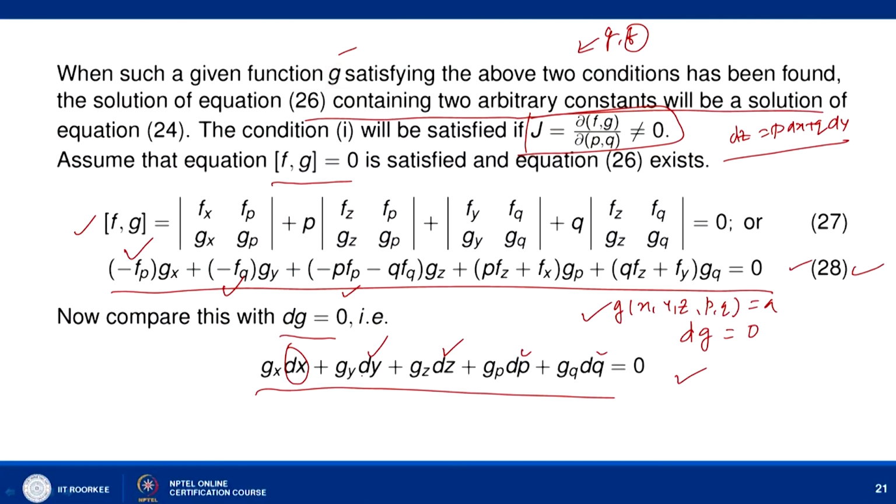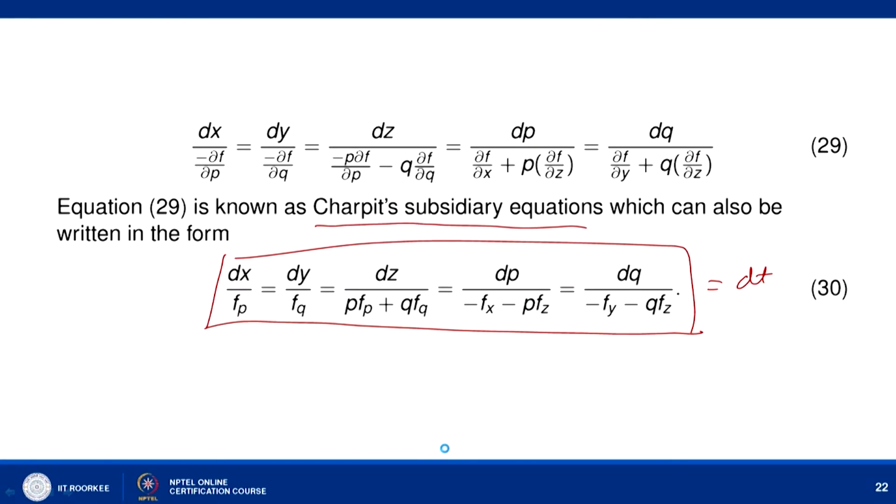So, it means that when we solve this equation, we will get an expression for g(x, y, z, p, q). Here what we have seen is that dx, dy, dz, dp, dq basically characterize the surface g(x, y, z, p, q) equal to a. So, that is our idea of how to solve this equation number 30 to find the expression for g(x, y, z, p, q). When we solve this, we do some kind of integration, by which we have one parameter involved.